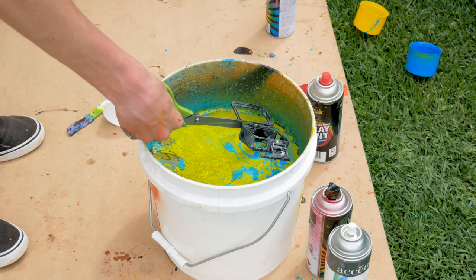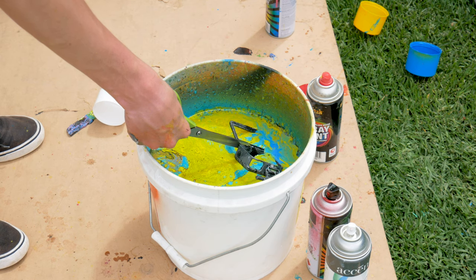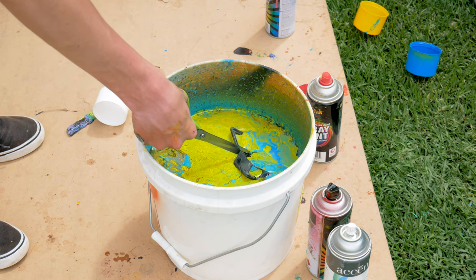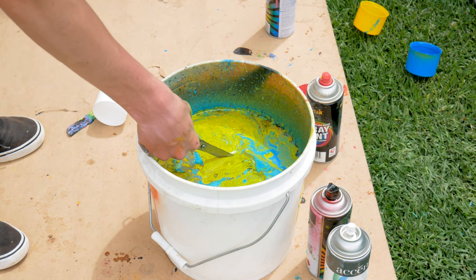I didn't have anything else around to hold the GoPro case because it's sort of fiddly to hold, and I didn't want to get any fingerprints all over it, so I just used a pair of scissors I had laying around.